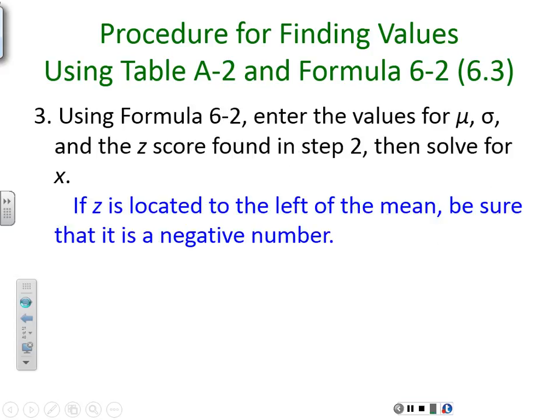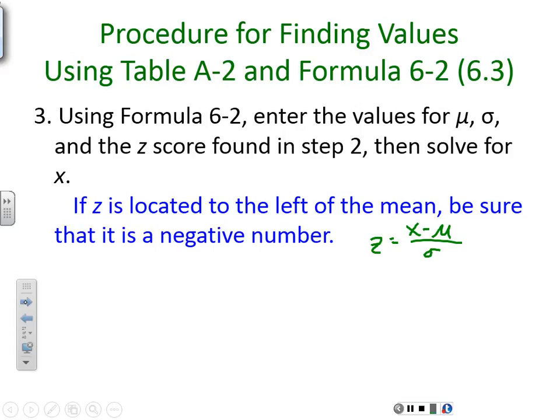Once you know your z-score, then you're going to use that transformation to find what that x value is. So you're going to know your mean, your standard deviation, and your z-score, and then you're going to calculate out what your x value is. You're using that same transformation that we knew, z is equal to x minus the mean divided by the standard deviation. You're going to have to do some algebra. It's such minimal algebra, it's amazing, that you're just going to have to multiply by the standard deviation, add your mean, and then you'll find your x value. So you got to do a little bit of algebra.